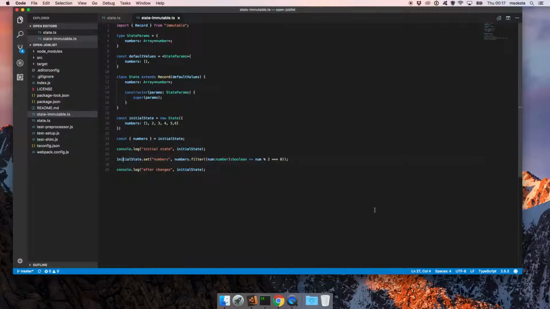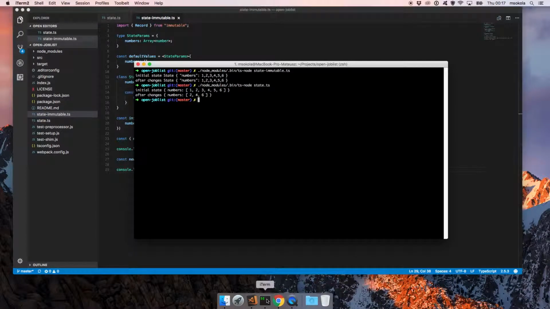We don't want to modify this. Keep the state the same, but we want to have a new state which actually contains our expected values. So let's define a constant called new state, and change the variable in after changes to new state, and let's see what happened.